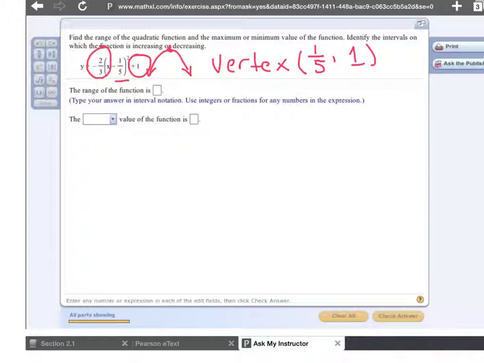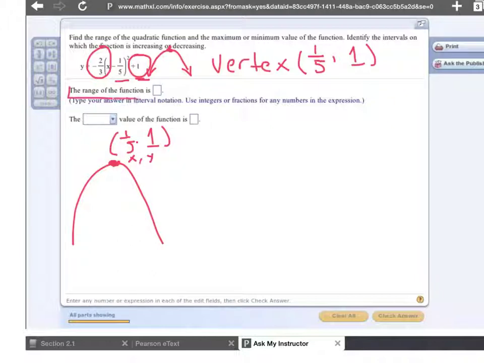So you take the opposite when it's within the argument of a function, and the exact value when it's not within the argument of a function. So its vertex is at 1/5, 1. And we also know that it's opening down. So let's go ahead and sketch this in a little bit. And this is the ordered pair 1/5, comma 1. Now again, this is my x value and this is my y value.